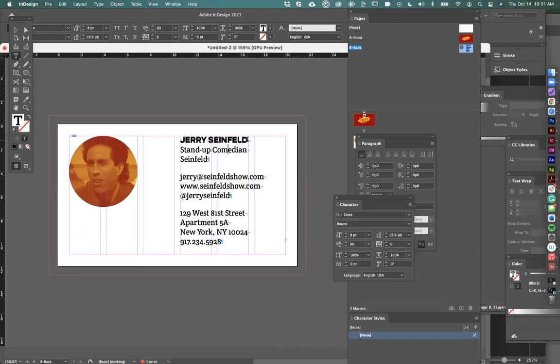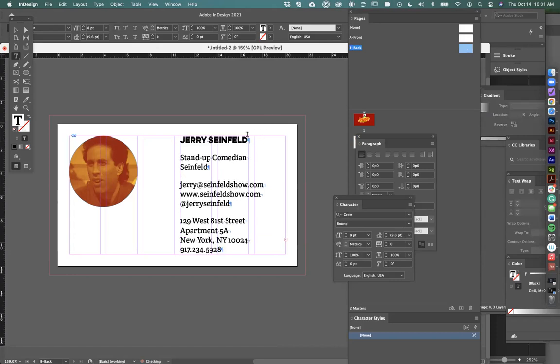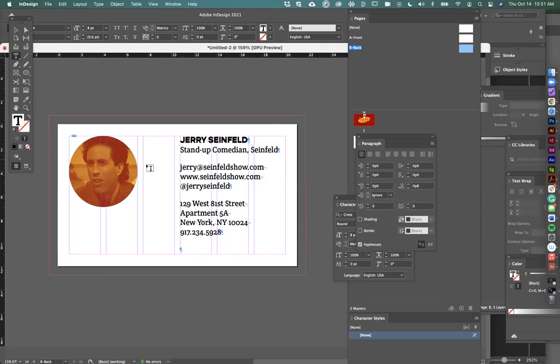Okay. And since I have decided to do a different style for the name and the text below, I'm actually going to make that into a hard return and control the space after that way. But I don't need any space after right now. So I'm going to just make that 0. Okay. And now there's his name and there's what he does. And there's his show. I can just decide I want to do a comma. So he's a stand-up comedian on Seinfeld. So that is his title and his company.